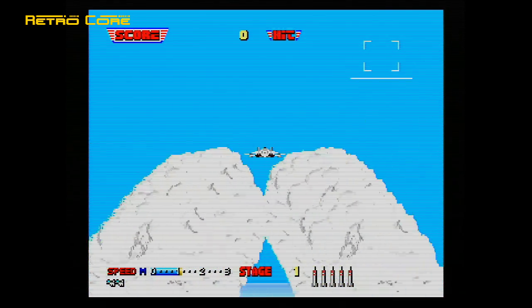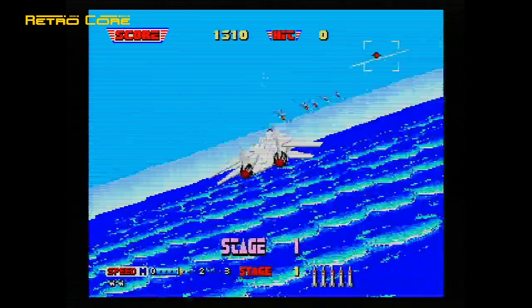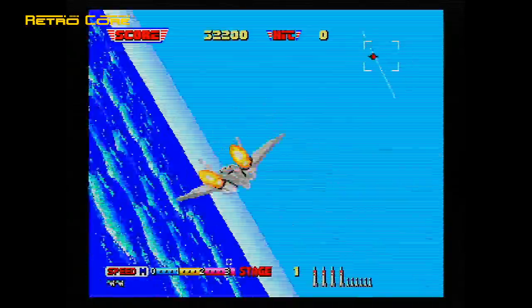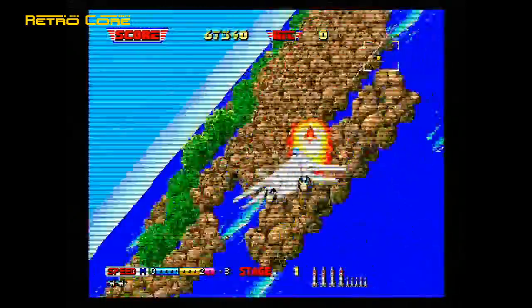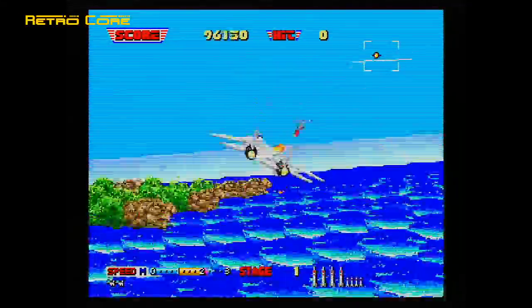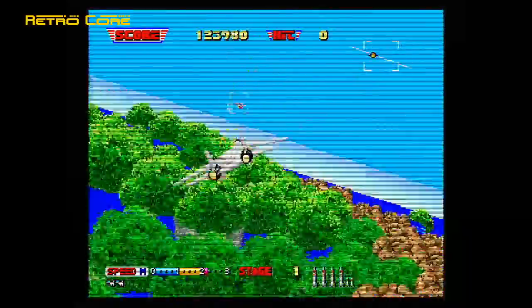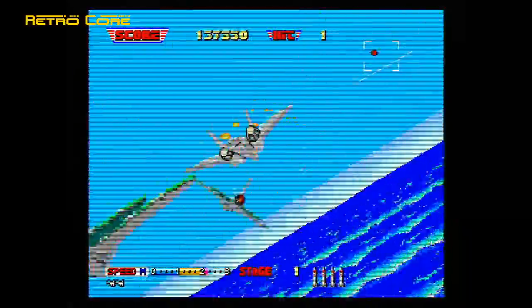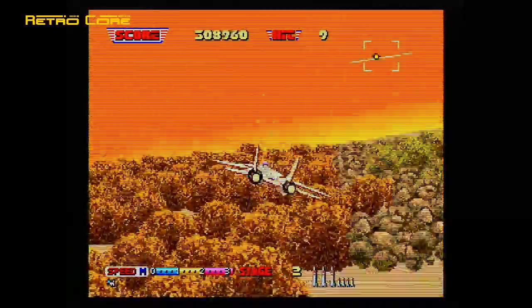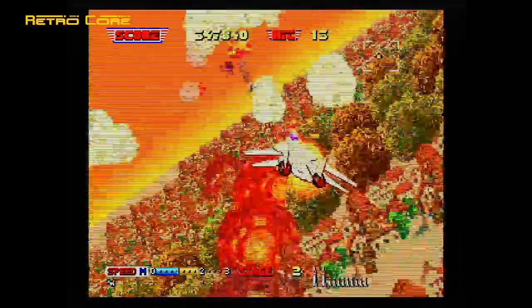Now this was another one of those famous Sega arcades. You're sat in a cockpit, you know, with the roof over your head and everything, and it tilted forwards, backwards, left and right, slided up and down. It was amazing at the time. In fact, it's still great fun to play even now. And yes, this is probably the same version of Afterburner 2 that was featured in Shenmue 2. Doesn't stop it being a great addition to this collection though.